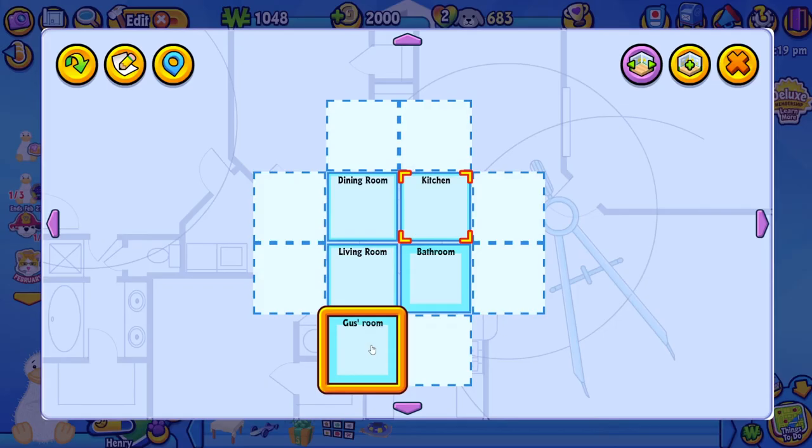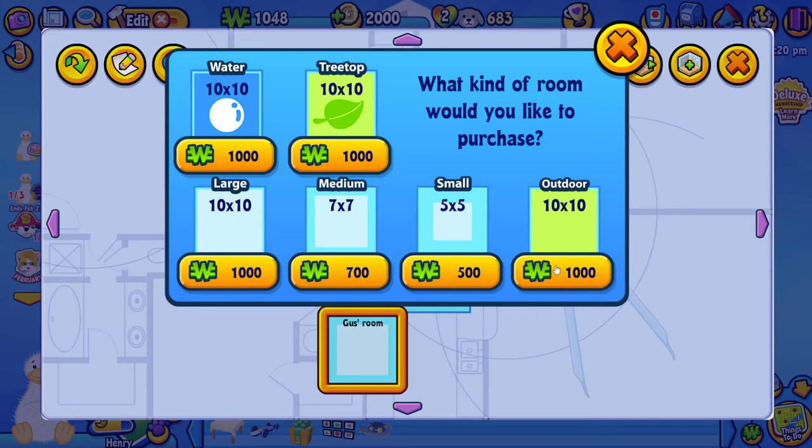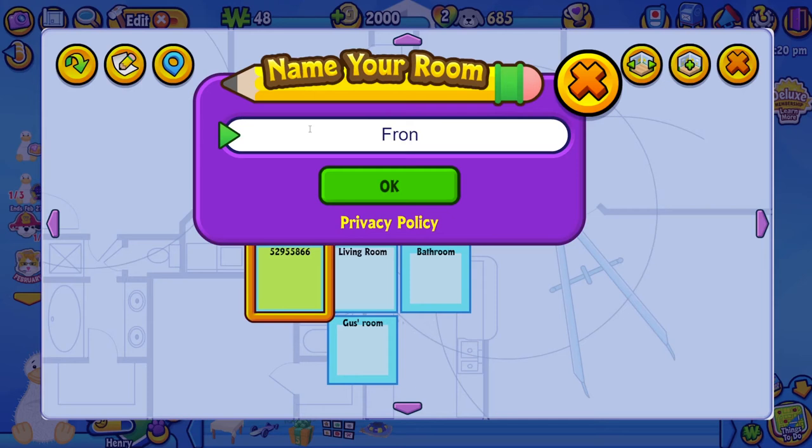This kind of makes sense layout-wise, right? If you were to come in the front, it would be here, the living room. You could go to dining room, kitchen. There's bathroom there. Bedroom here. You leave the bedroom and go into there to get... Yeah. This makes sense. I want to buy an outdoor front as well. And let's rename that to be front yard.